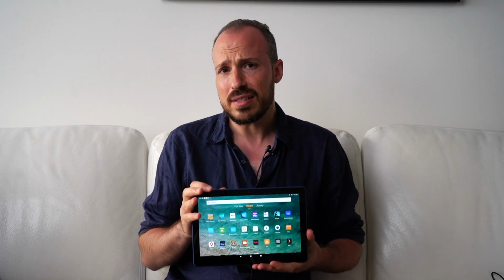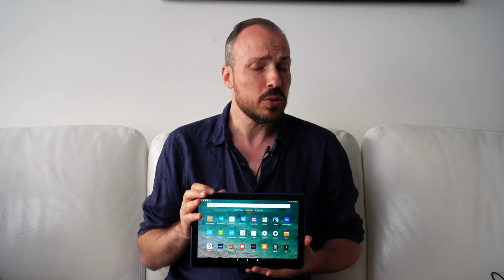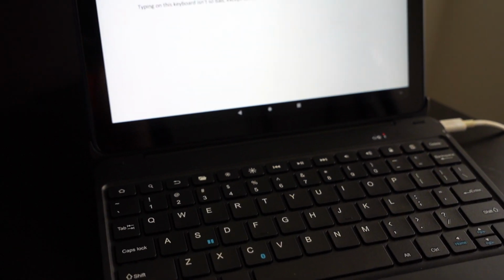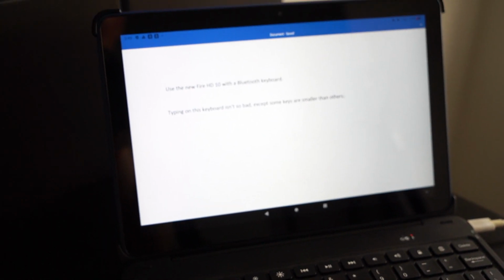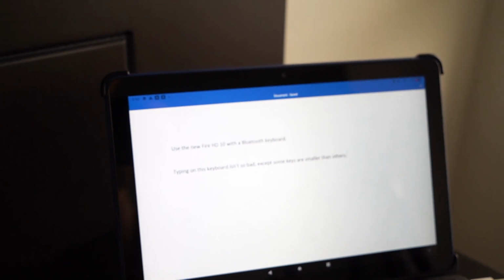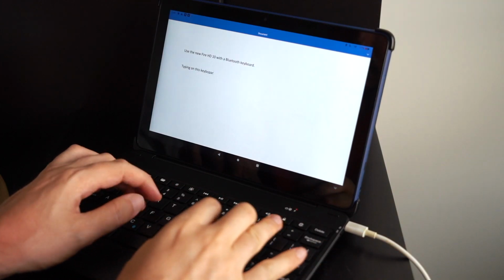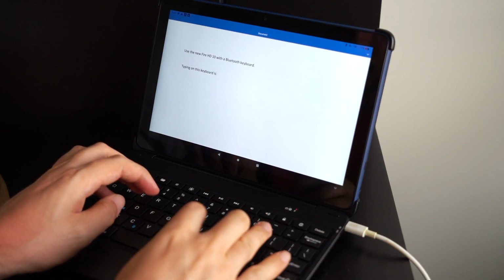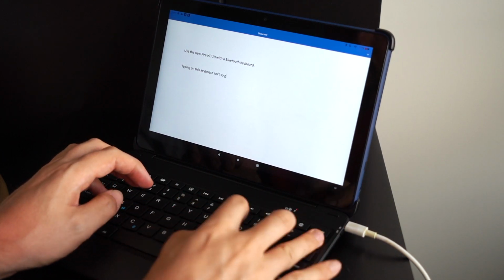For productivity, Amazon feels like this is a good enough device for you to actually get some work done. And there is a keyboard attachment, although it'll work with any Bluetooth keyboard, that I tested this with to try that out. The only thing I'm going to say about that is that it works, but I don't know that I would look at this as a productivity device, really.